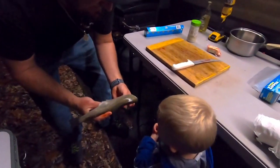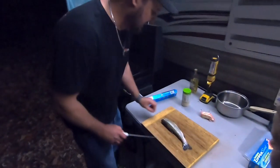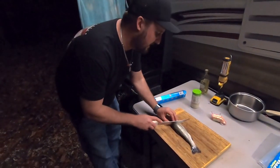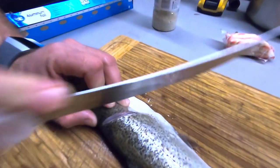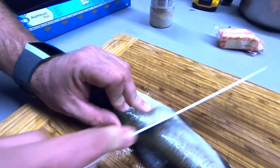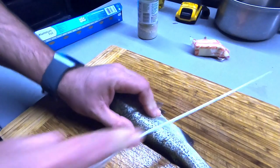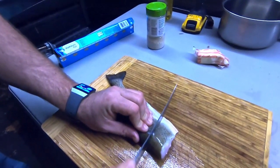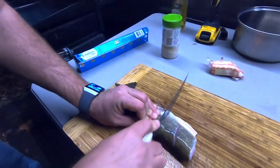All right, now that we got them all rinsed off and cleaned up, he's de-headed, de-gutted, and washed off. I like to put little slits in them, just right in that meat part. It lets that butter and garlic salt soak in there and act like a little bit of marinade. Don't go all the way through. Just as soon as you hit that spine, just stop. Just kind of score it.